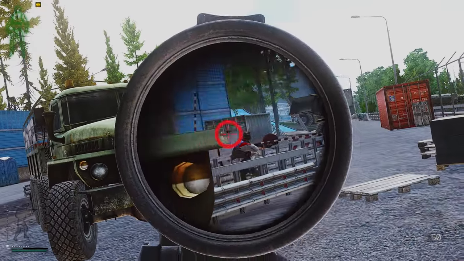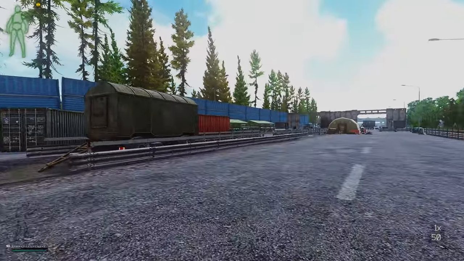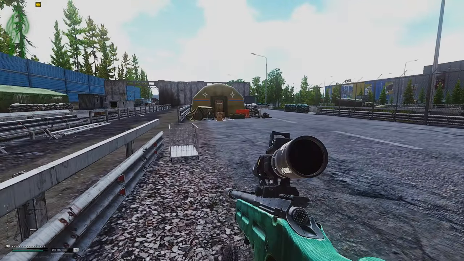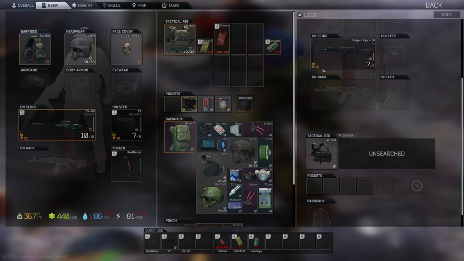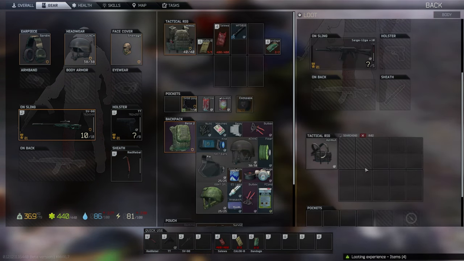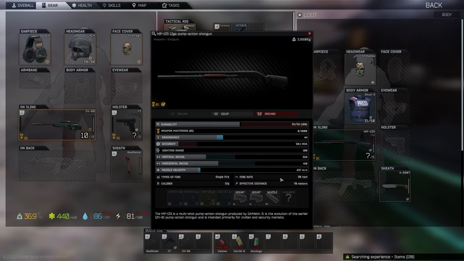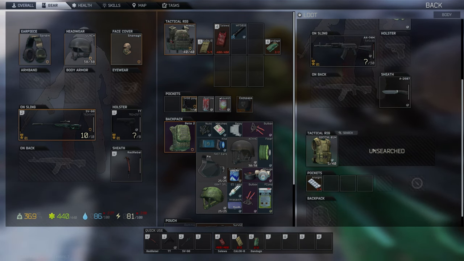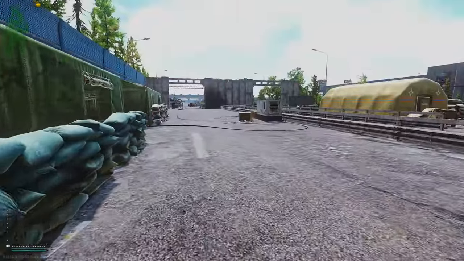Oh, you're on the other side. Where's the last one? All right, we got him. Gonna quickly check to see if these guys got anything on them. Nothing, okay. Surprising that it didn't actually have a flashlight on that gun. It's all mags. Okay. All right, keep going.